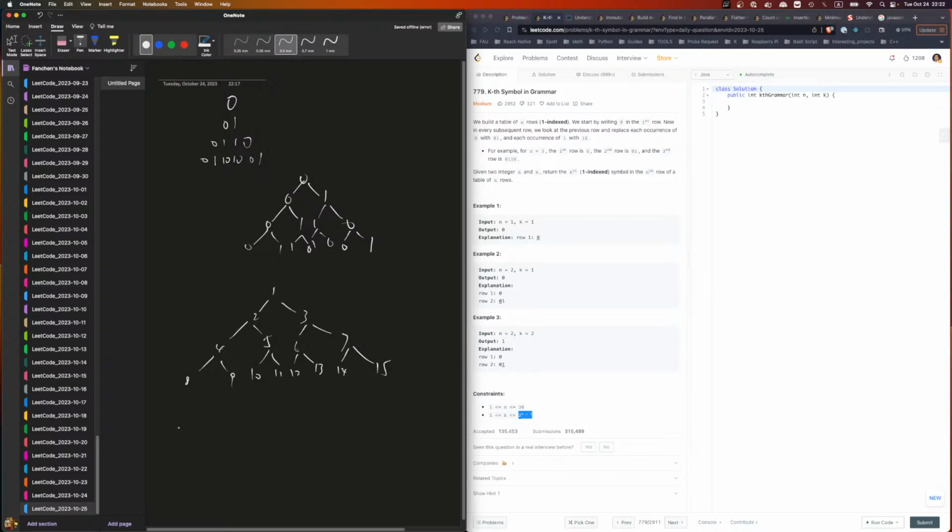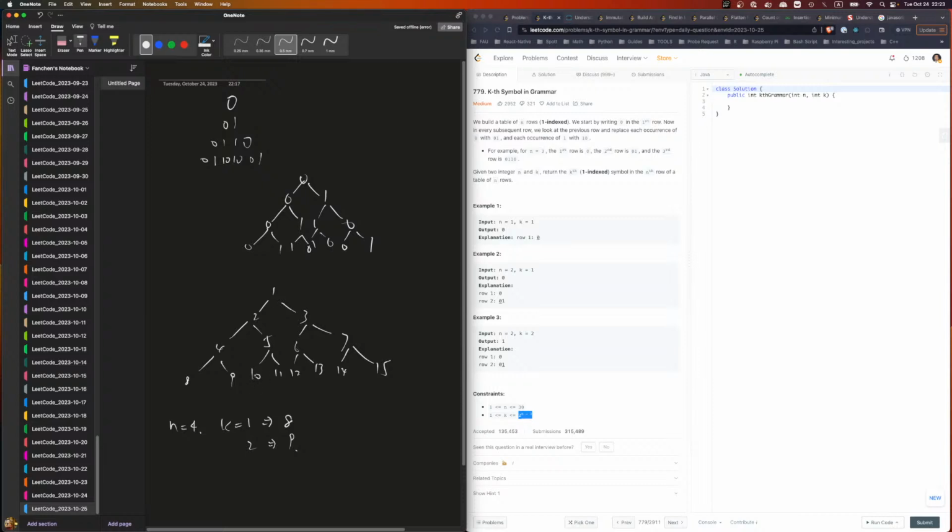So n was 1, 2, 3, 4, so n equal to 4. K equal to 1 is 8, and k equal to 2 is 9. If I find this, then we can trace it back.